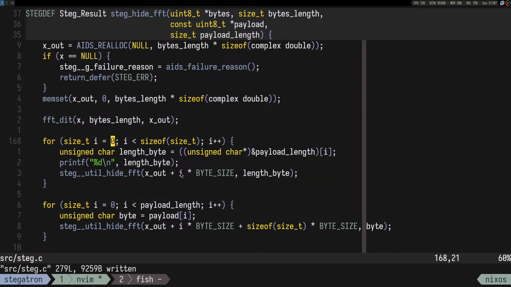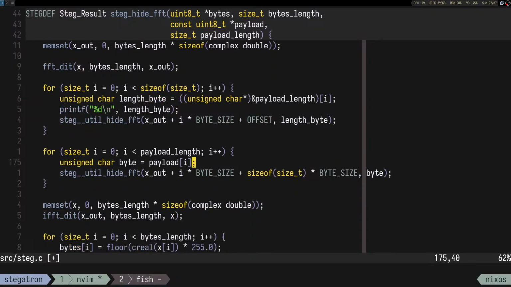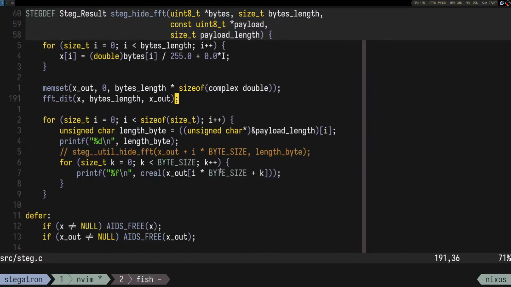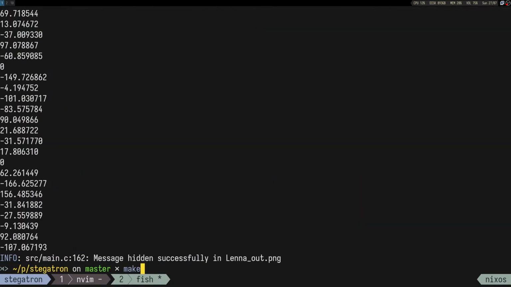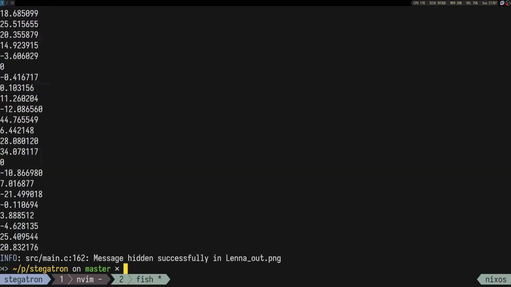So I would say here we can add some offset like that. So here when we print, we also need to add the offset. The offset still doesn't really help.